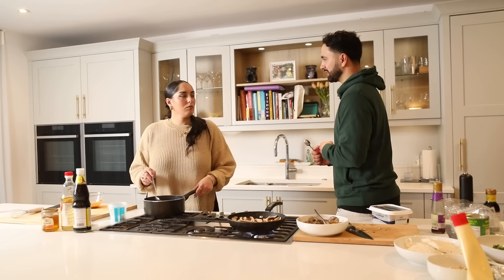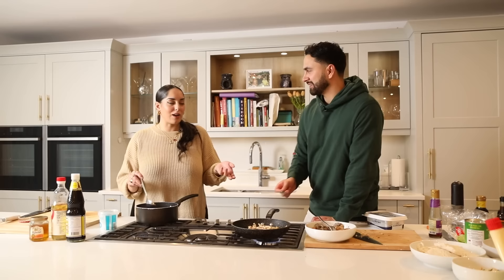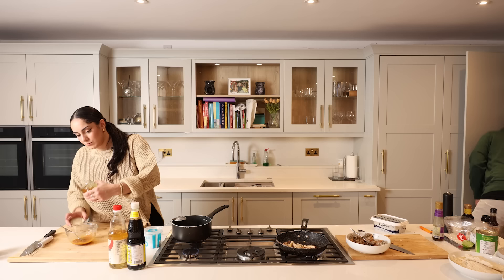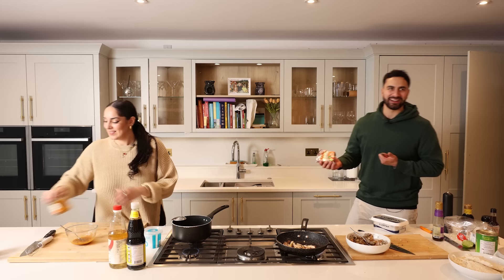What are some of your guilty pleasure foods? Probably a cheese toasty — but instead of tomato soup I dip it in a korma. Whenever we do chicken curry, a non-cheese toasty basically. What's your weird one? In our family we'll have scrambled eggs and bacon but with a side of noodles — it's just a tradition in our house. Weird but I love noodles with a bit of sausage.